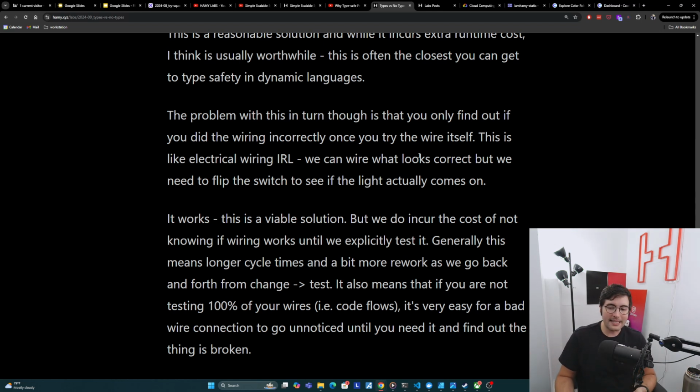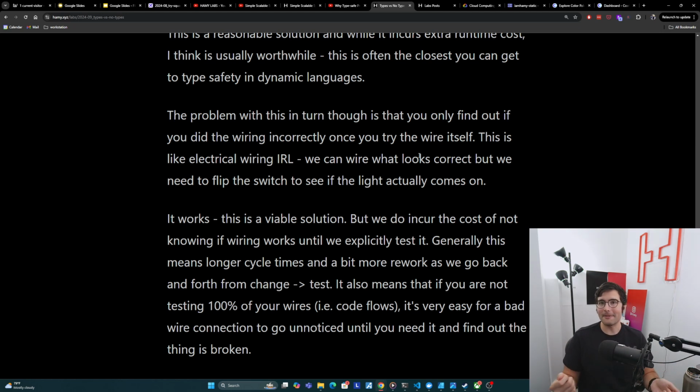And so what this means is that if you're not testing 100% of your wires, all the code flows, it's very easy for a bad wire connection to go unnoticed until you need it and find out that the thing is broken. And I'm not saying types don't do this. Of course it's possible to plumb your types and get them wrong, but I'm saying there's some versions of things that can slip through in this form of type checking, which is like we put them together, we don't get any signal, but these are the wrong types.